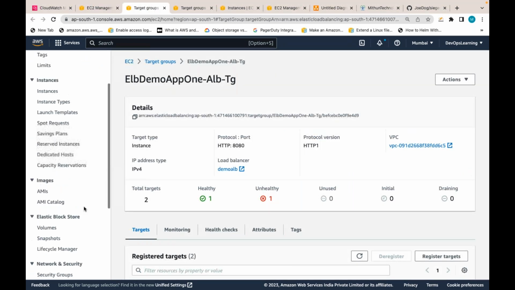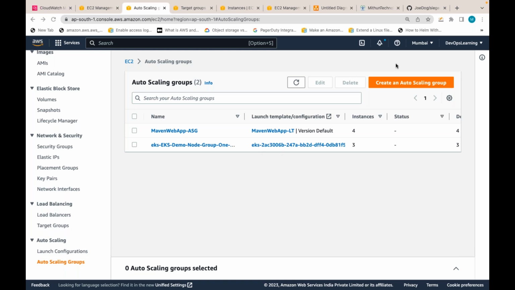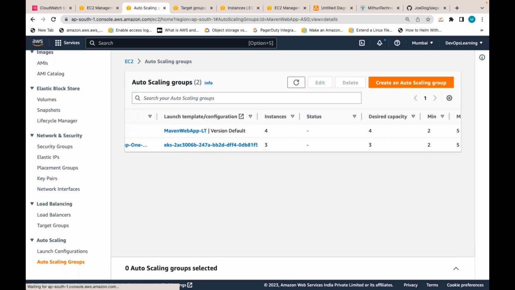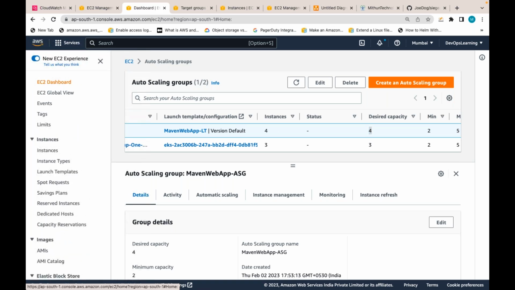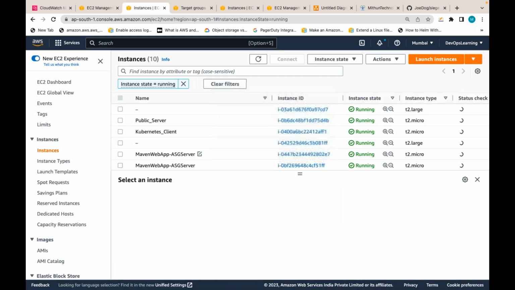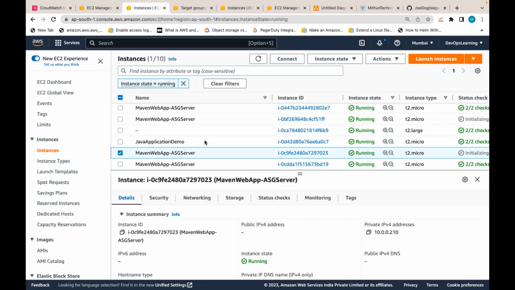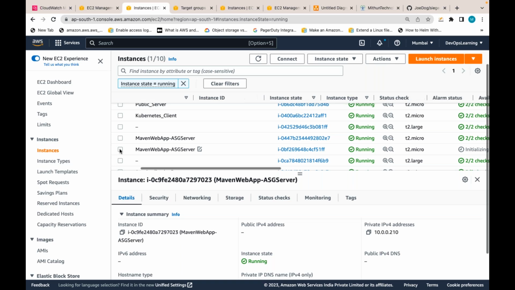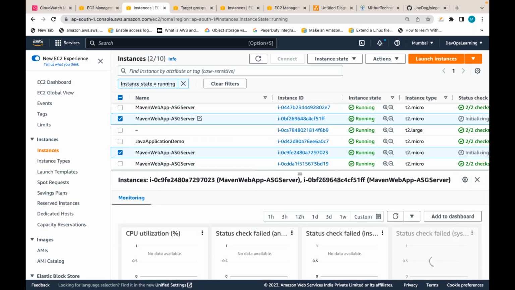If you go to your auto scaling group and check, do you see the desired automatically became 4 because there is a lot of load? To match this desired number, currently an additional 2 servers got created. I didn't create them manually. You can see this server is initializing, and one more server is also initializing. Additional 2 servers are getting added. So auto scaling is creating these servers to match the desired state.